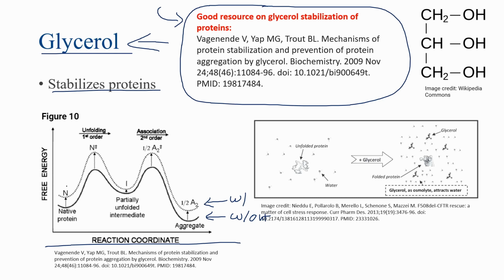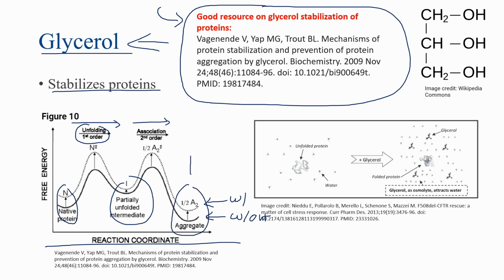Importantly, what you have to the very left of the reaction coordinate is the native state of the protein, and what you have to the right of it here is basically a partially unfolded protein. Basically, you can think of going from the left to the right as unfolding here. And then you can have association where different proteins aggregate with one another.